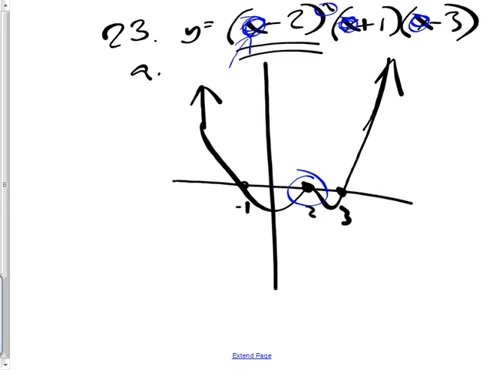So I'm going to put a 0 in right here, and I get negative 2 squared, and then I get 0 plus 1 is 1, and then I do 0 minus 3 is negative 3. So by using that little statement of the y-intercept is where x equals 0, I now know that this is 4 times 1, which is 4, times negative 3 is negative 12.